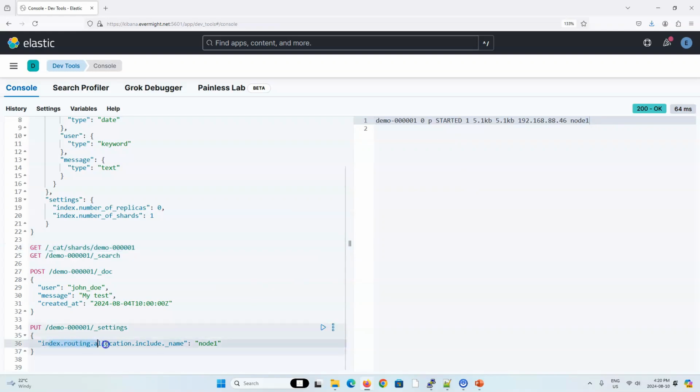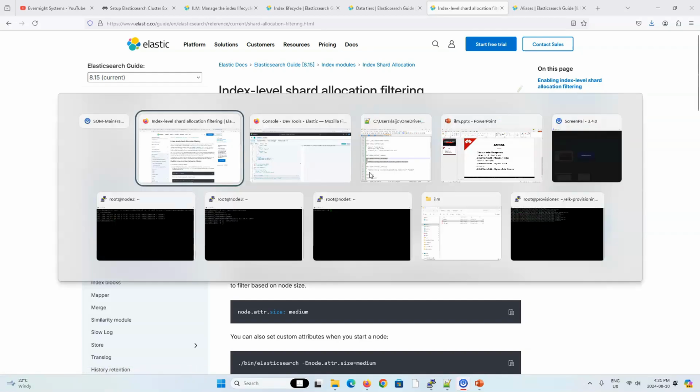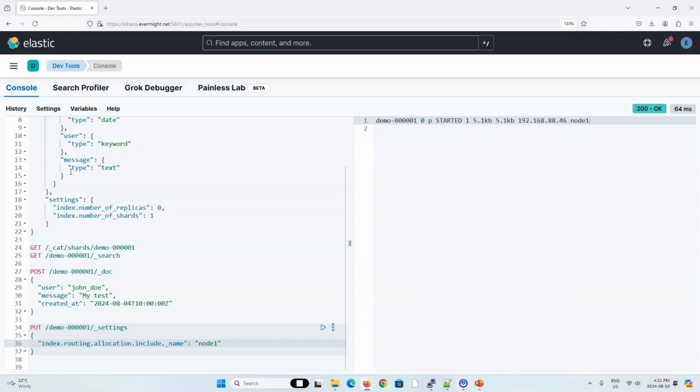So you might be asking, what is this index.routing.allocation.include._name? Let me pull up some documentation for that. Here's the documentation on index level shard allocation, and that's basically what we just performed. In the settings of our index, if we ever want to talk about allocation of shards, we can do that through the sub properties of index.routing.allocation.